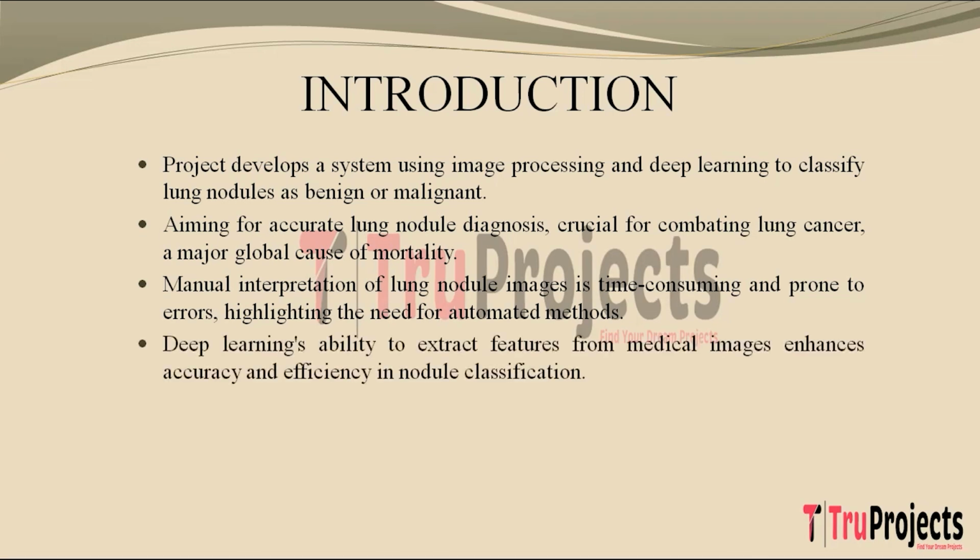The significance of deep learning in this field lies in its ability to automatically learn relevant features from raw data, such as medical images, and make accurate predictions. Deep learning models can analyze vast amounts of data, capture intricate patterns, and adapt to variations in image quality and nodule characteristics, therefore enhancing the accuracy and efficiency of lung nodule classification.